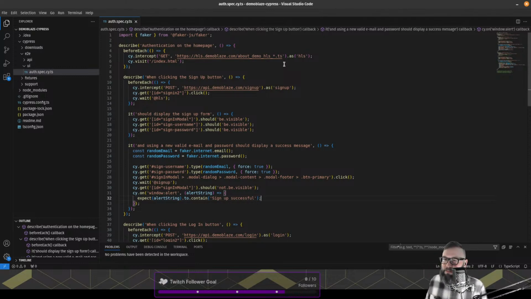So, yeah. This is what we're going to do. We're going to try to get a sign up working on the same page, this Demo Blaze page. Ironically, I'm mixing all these different tools. This is from BlazeMeter, which is like another company that has a tool. So there's some irony there. It's like I'm just mixing the streams up.